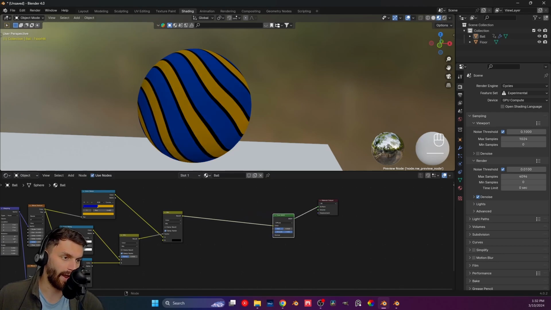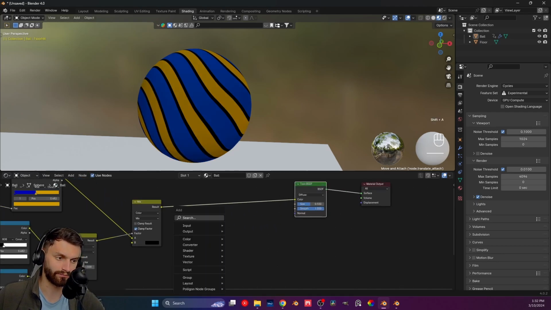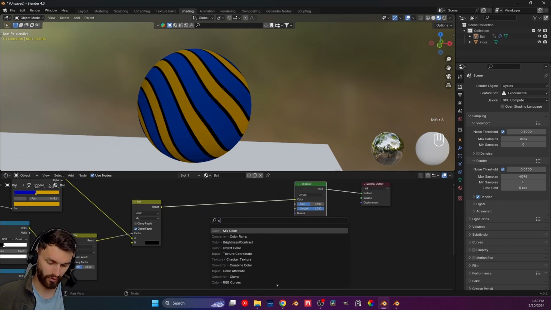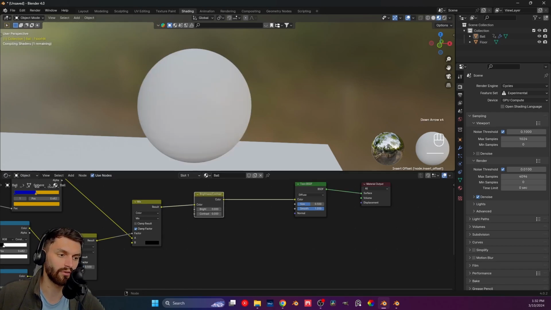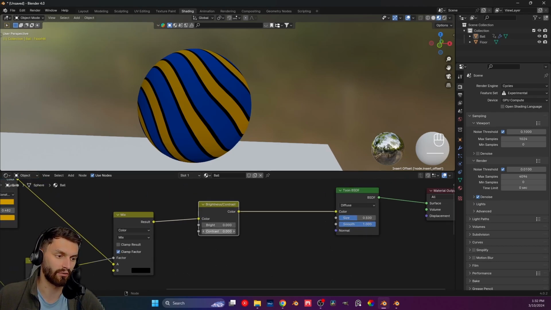And we can correct that, right? Just by bringing a brightness and contrast node right here. And we can play around a little bit with the contrast and also with the brightness of our colors.